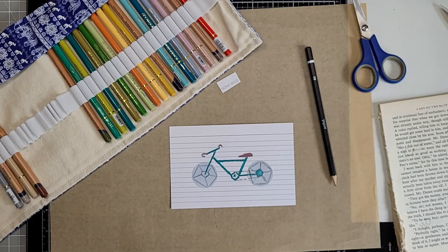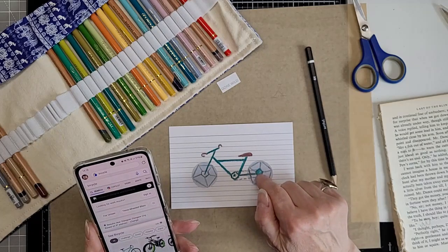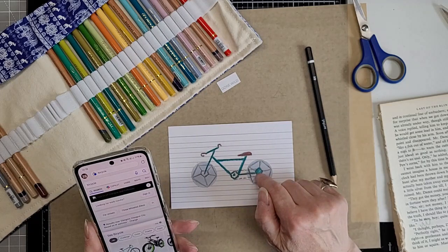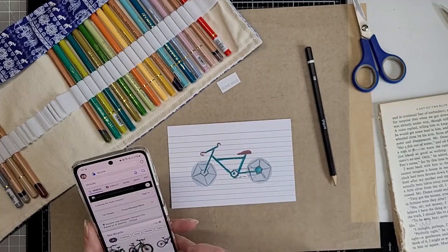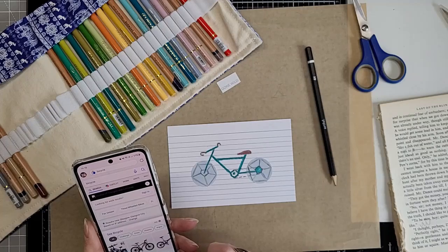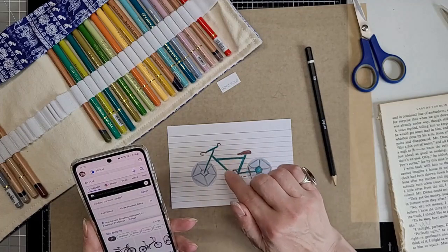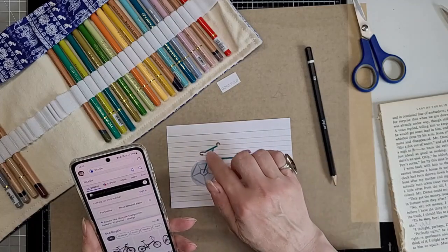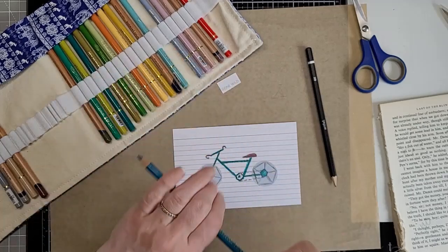So let's do a wee internet search for a bicycle. Okay, let's have a look. There's a bit that I'm missing, a bit that goes from there down to here. Or from that point down to here. So I need to put that bit on. And yes, the pedals are, yeah, that bit there needs to go on, but this bit here is right. Mudguards, there's no mudguards either, is there? Right, so let's start by putting this bit on before I forget.